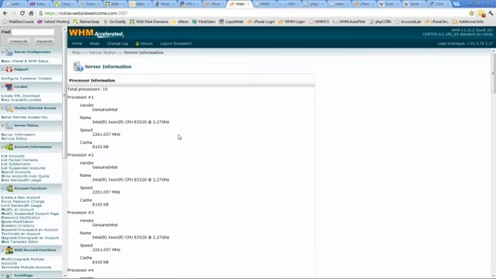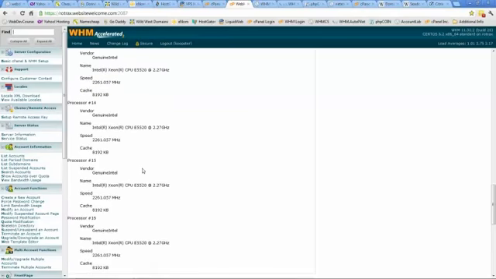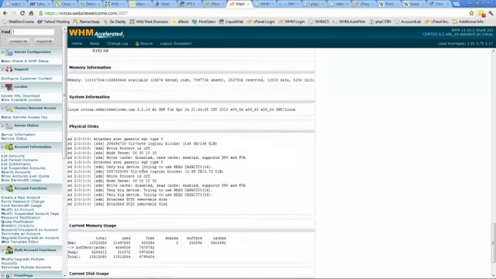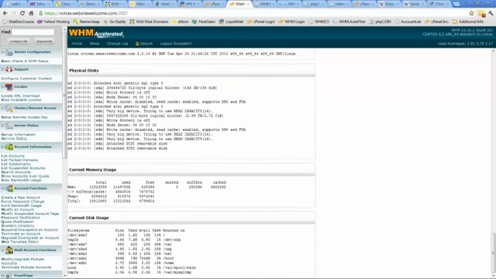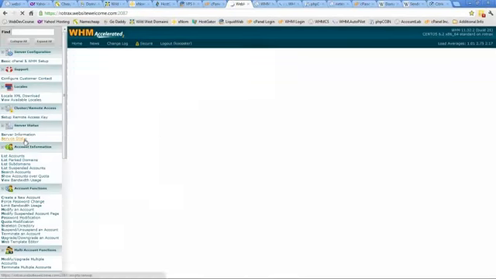Server status. This is server information, and yours might be and possibly will be different. This talks about the processors that are in the server, what brand they are, what type they are, their speed, how much cache they have, nerdy stuff. Down below here is more important things like how much memory is available, what's going on with the physical disks, and overall memory and disk usage. In typical use, you're not going to need this. This is mainly for higher level support issues.